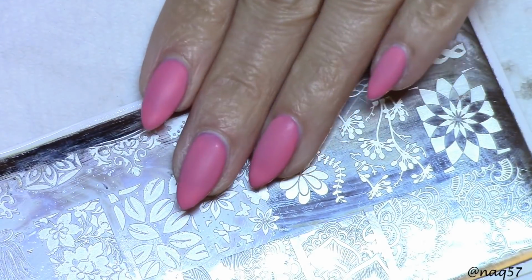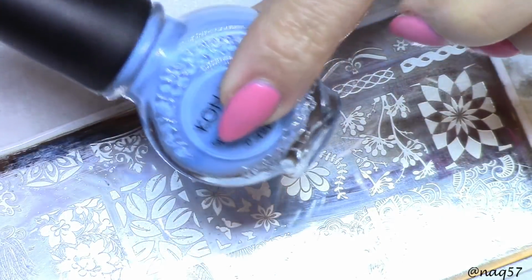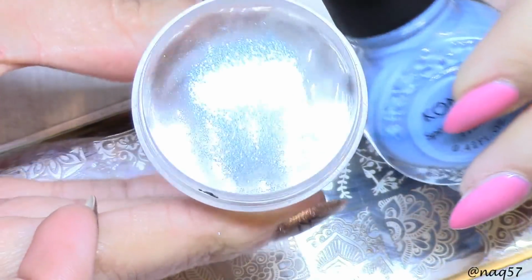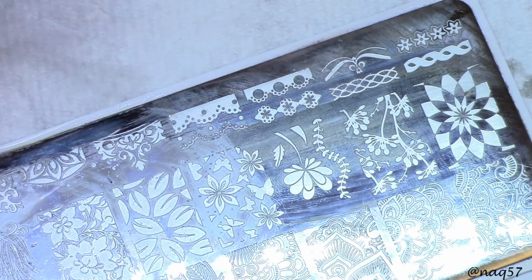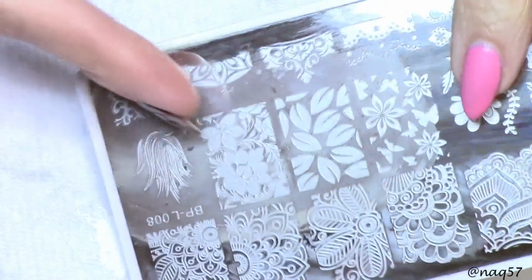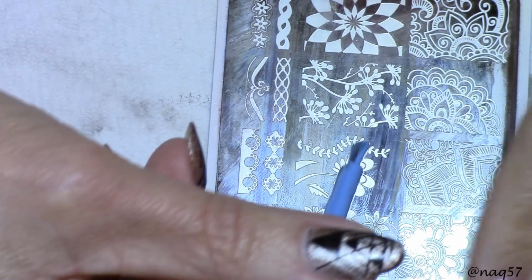Hey guys, I am back. As you can see, I buffed the shine off my nails. This time I am going to try with this Coconut Blue, since it's very similar and I've already applied my glitter to the stamper. So let's go for it and see what happens this time. I think I'm going to try an image like this one right here, since the other one seemed to have too much coverage for the whole nail. So let's see here. I'm going to concentrate more on the flower. Okay, let's see. Oh.